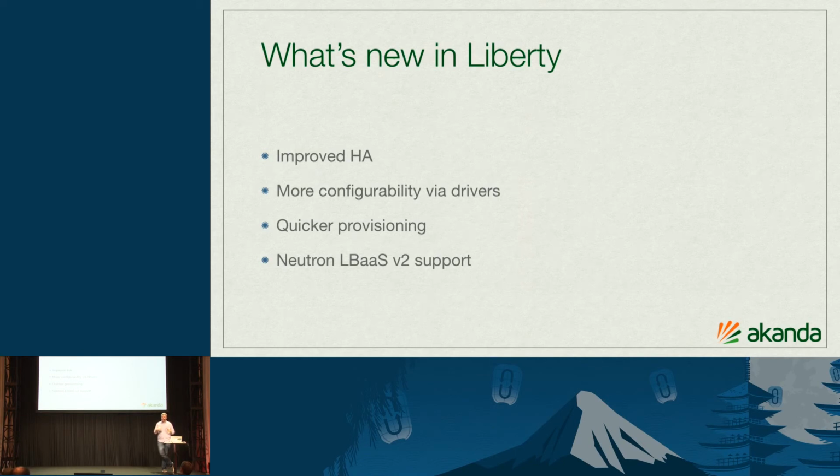Also, improving configurability. I touched on that with the drivers. You can have different services provided on a cost differentiated basis. For instance, if you want to provide load balancing on hardware for production workloads and in software for dev test workloads, you can do that. On quicker provisioning, one thing that's always challenging with service VMs is that it takes a while to spin those up. So within Liberty, we instituted a pool manager so we can have warm spares ready and really cut down that time to provision, especially for workloads that are required to run within a VM.